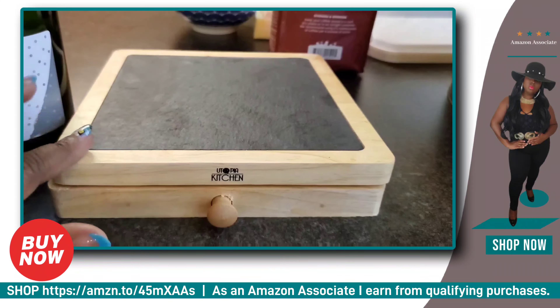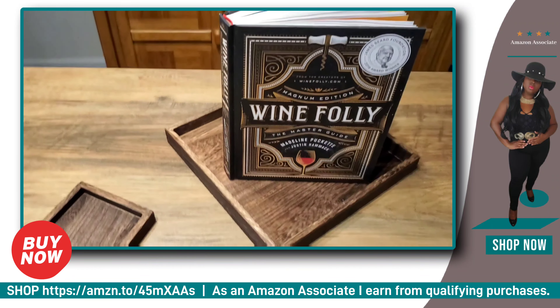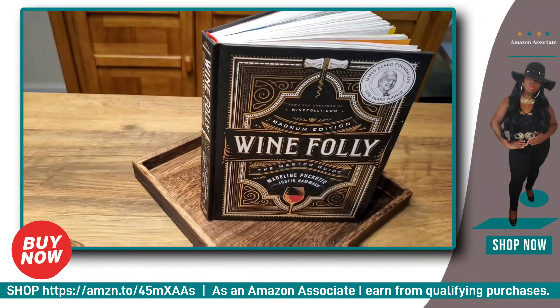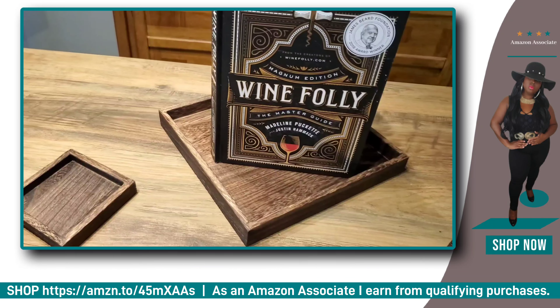I'm going to be baking some cakes today. I purchased these bundt cake trays from Amazon — I can use them to cook in the oven. Once they're done, they're going to go into this lovely container. I have a total of four of these containers. I researched and researched looking for things to keep my cake nice and moist and fresh, and this is exactly what I wanted. Also, I got this portion control plate — if you're looking for something for portion control, this is wonderful. It's microwavable, and your vegetables and healthy food go in the larger portion of the plate. It kind of reminds you — no, the mashed potatoes don't go there; you might want to put your broccoli on this side. These are the little things that are meaningful and efficient. It has a cover, it's dishwasher safe and microwavable.